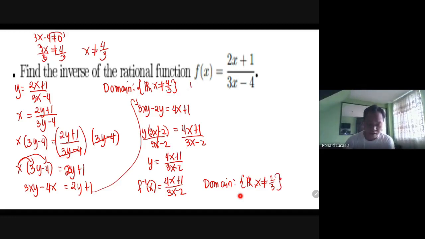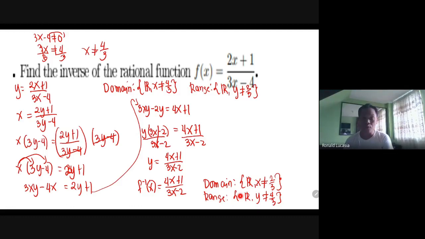Now this domain will be the range here of the original function. That's all sets of real numbers. Dahil range yan, y must not be equal to 2/3. Samantalang itong domain ng original function, siya naman ang magiging range dito. We have here sets of all real numbers such that y must not be equal to 4/3.